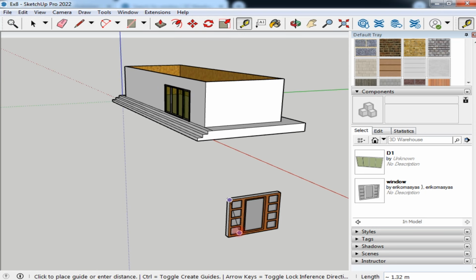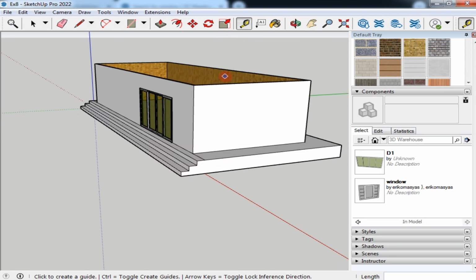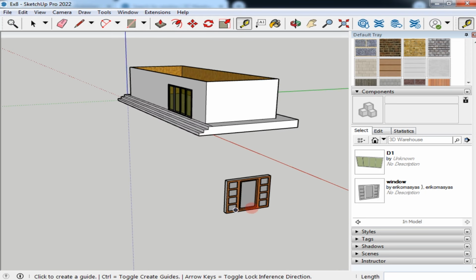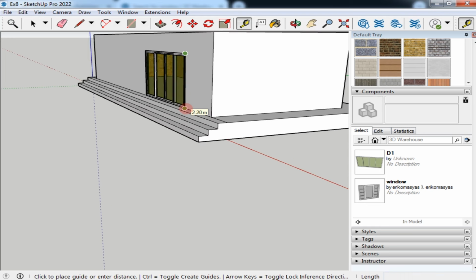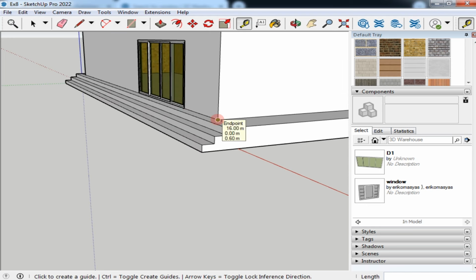So you need to draw a rectangle, but here the top of this one has to be the same as the door. So you need to measure, I think 2.2, has to be 2.2.